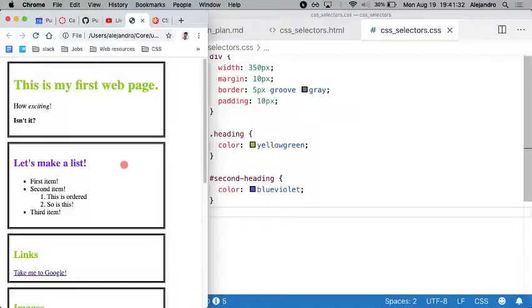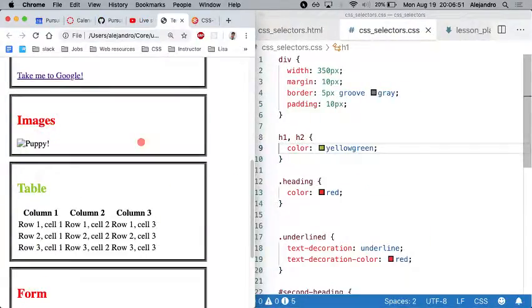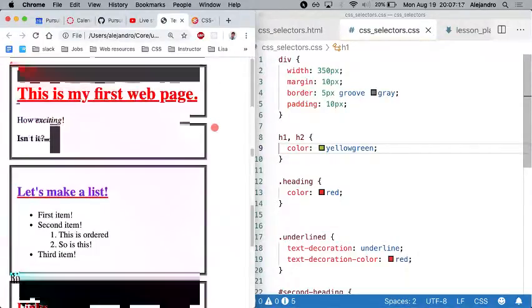A class can still have multiple elements, and then from the class we move on to the ID, where we have a single element. Those are good questions. Thank you, Malik and Susan. Other thoughts?